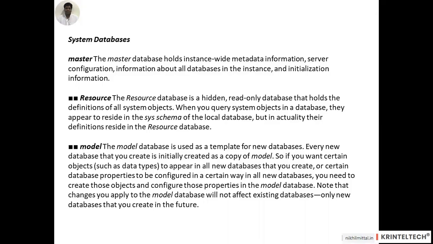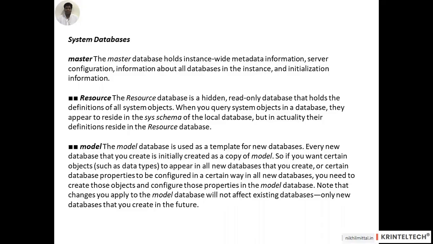Then comes the resource database. Resource database is hidden and read-only. It holds the definition of system objects. Now, what are system objects? System objects and system schema. If there is a table or a procedure in your system, that is called a system object.